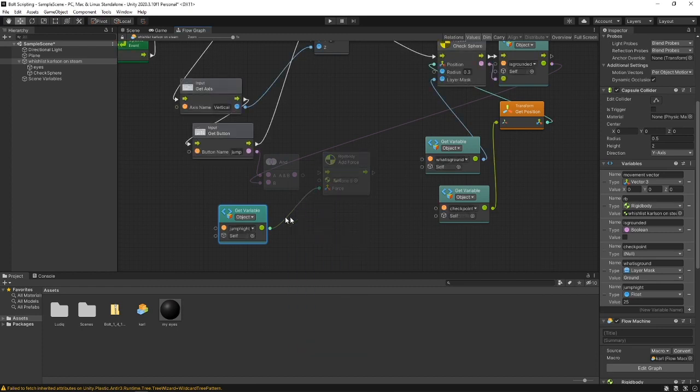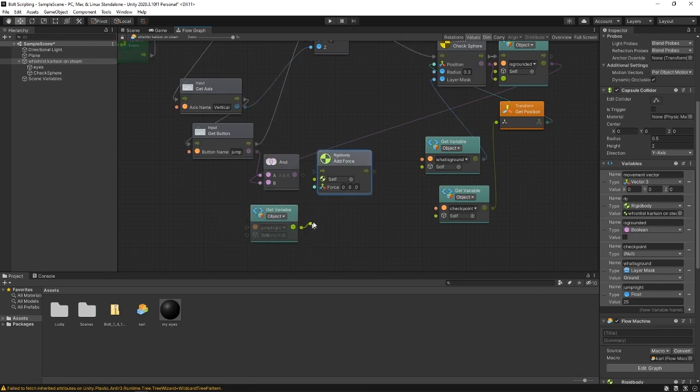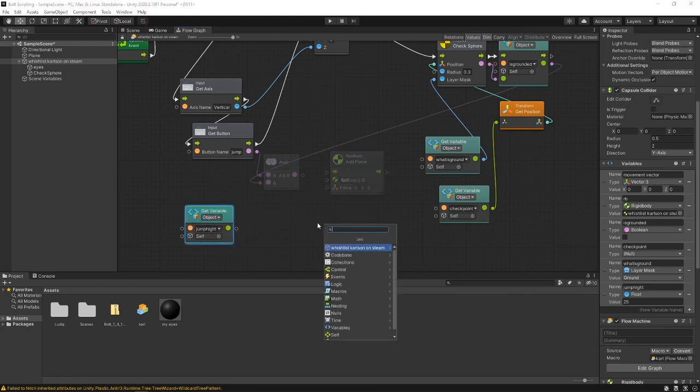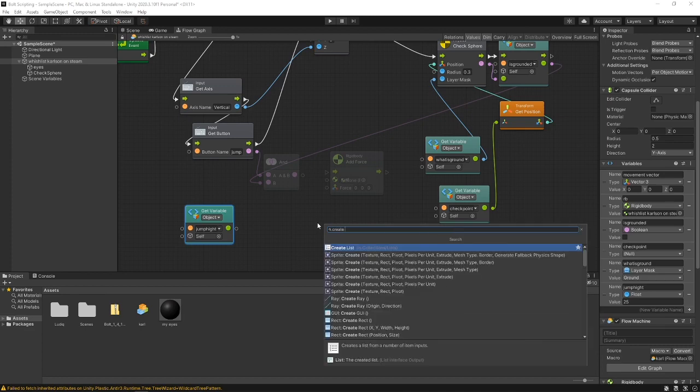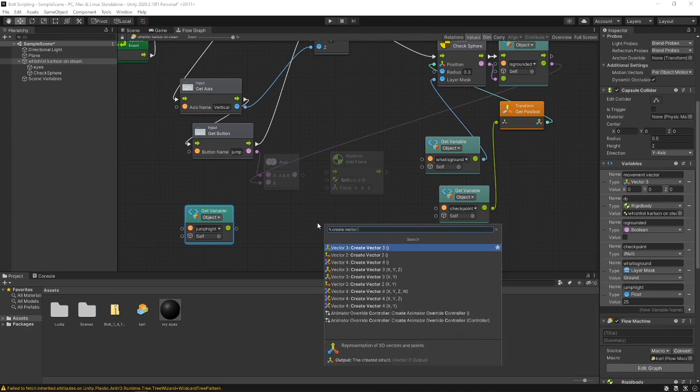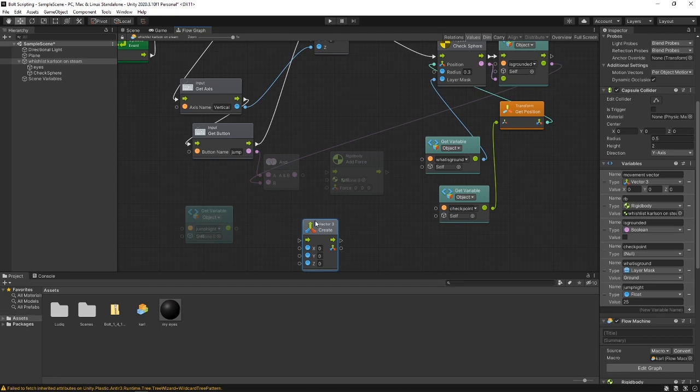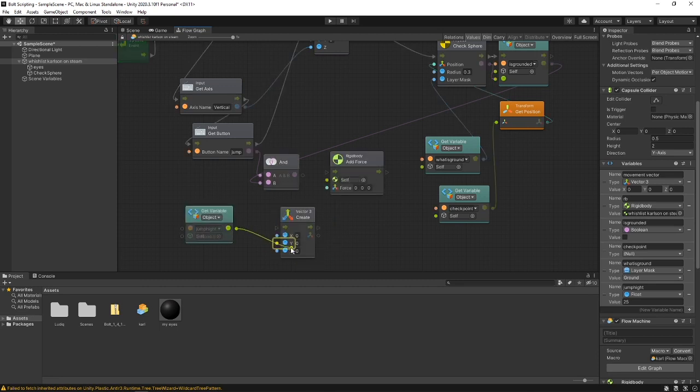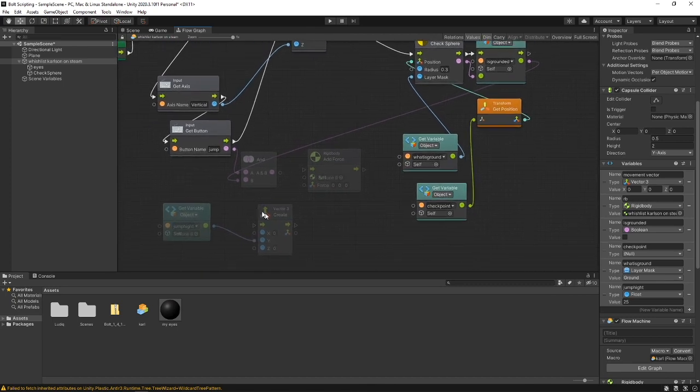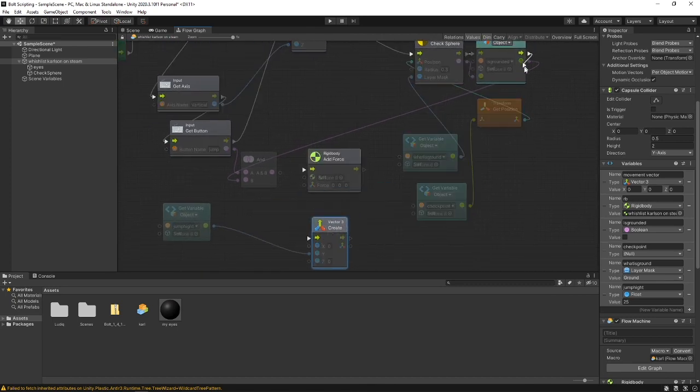Wait, that's probably not what I want, and why is that? I want this to plug into a specific value. So I just want this to be the Y value. So actually, if I create vector 3 with special X, Y, Z's, I can just plug this into the Y. This needs to be connected to a flowchart because yes.